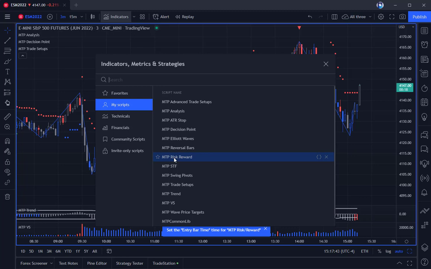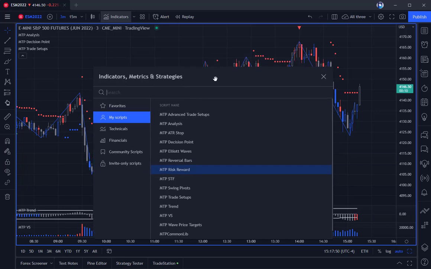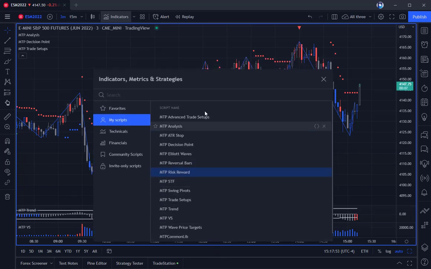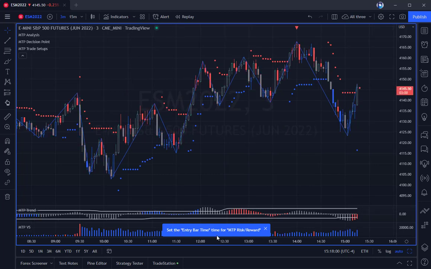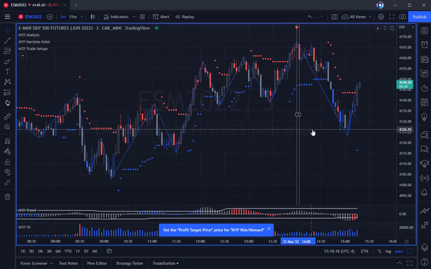Click on risk reward. Now you see at the bottom it's asking you to click on the chart. Maybe sometimes when you do this, this panel here may be in the way. Do you see that? It may be in the way and you can't see that message come up. So what I suggest you do is you just close that window, and now you can see the tips here. So you have to select the entry bar you want for the risk reward. Let's assume we're going to come in off this bar here. The next you select the bar for the stop loss, so let's say off that high, and now set the price target. Let's just say at this price here.